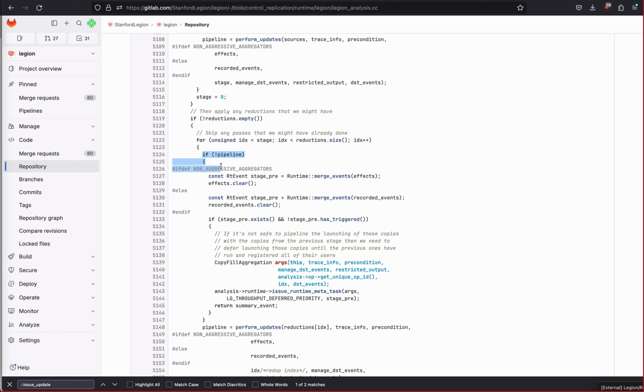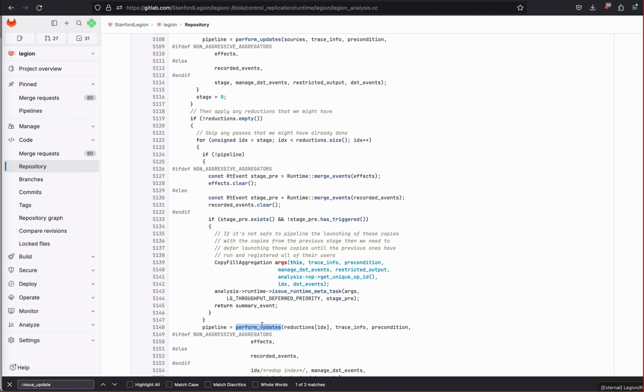And we have this pipeline variable that says whether it's safe to run these perform updates calls back to back. We'll probably talk in the next lecture about why you might not be able to do that, but for today, just know that you have to handle this case.